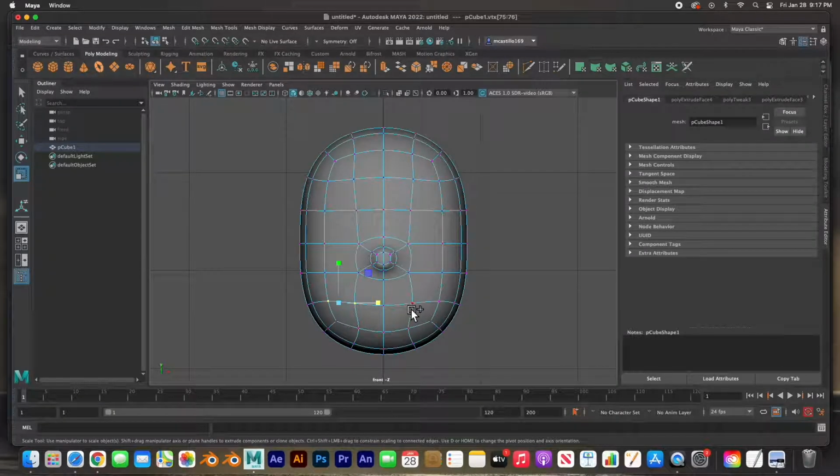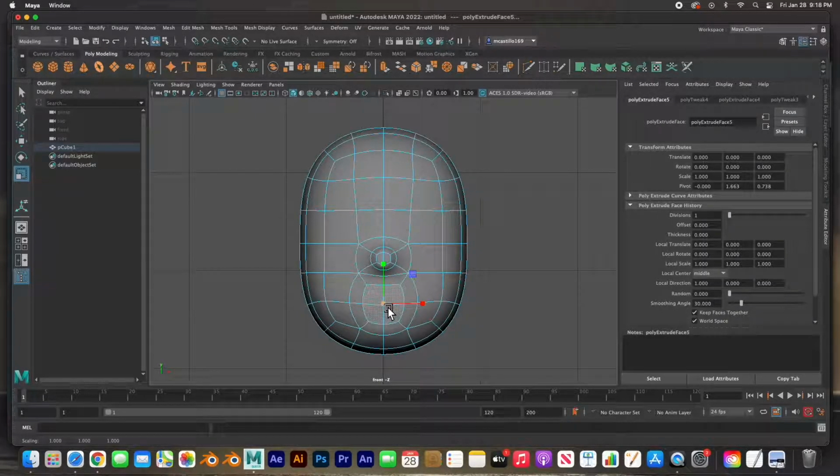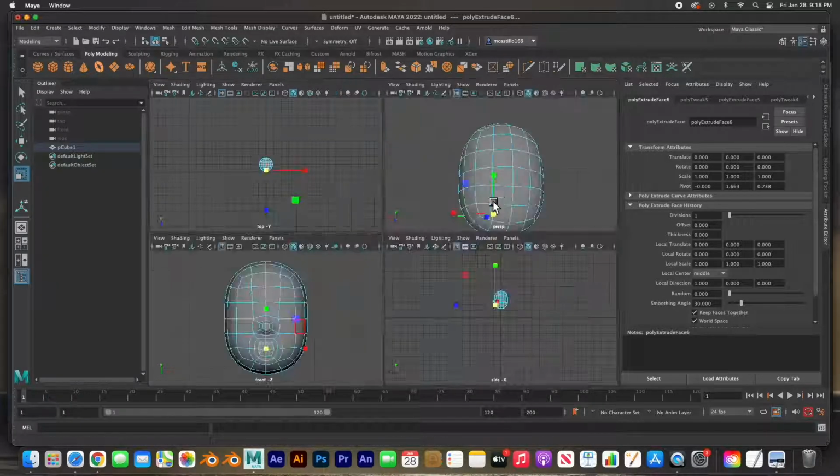So I'm going to select these 4 and push them out just a bit. This is the cheeks. So I'm just going to push them out a little bit. All right, cool. Now go back to face mode and I'm ready to extrude the mouth. I'm going to select these 4, scale tool, hold down the shift and extrude inward. There's the mouth. I'm going to do that one more time. There are the lips. And then I'm going to go to the perspective view, rotate my view.